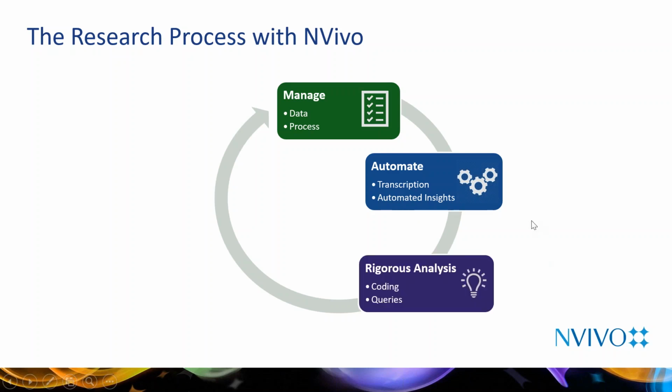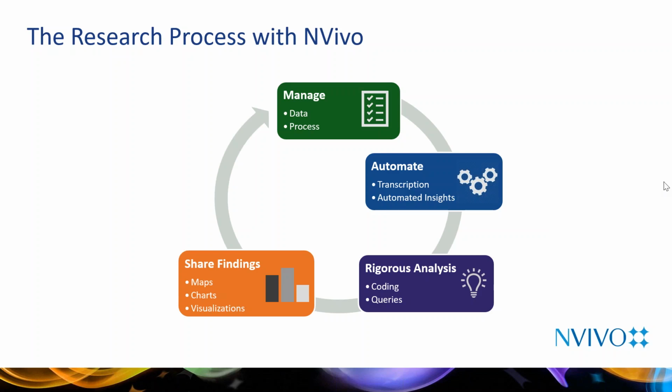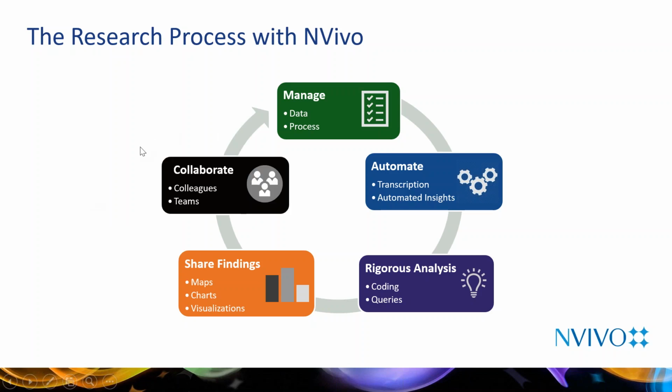It also helps you with your rigorous analysis, so that's where the coding comes in and the queries you can create in NVivo. And then it also has ways to share your findings, so you can create maps, charts, and visualizations. I'll be showing that to you. And it can help you collaborate with your colleagues and teams with our NVivo for Teams product.